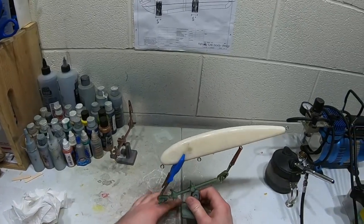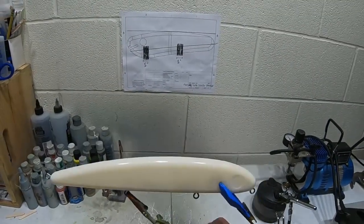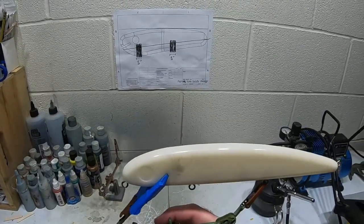Okay, welcome back to another episode. Today we're going to be painting a 10-inch Musky Jake. I believe this is from Barlow's Tackle as well.